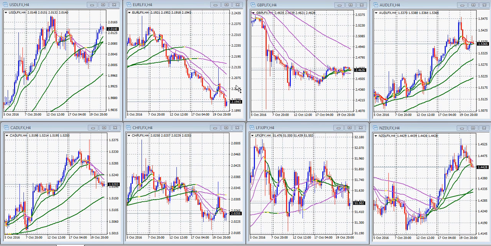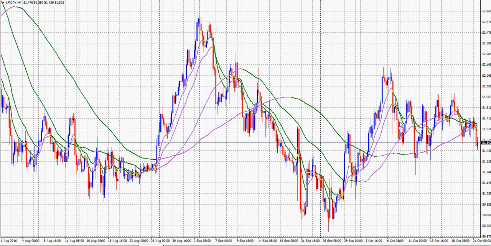So if you take a look at the yen, for example, I'll just open this up. You see it's really boxy. It's terrible at the moment. There's no direction on the yen. I just stay out of yen pairs. I mean, it doesn't mean you mustn't trade yen pairs, but you're getting no directional signal from the yen.